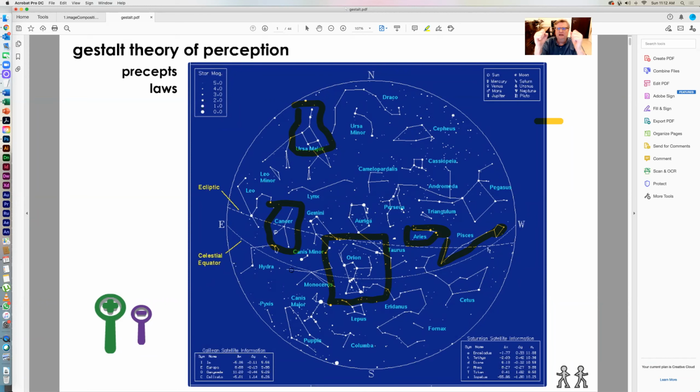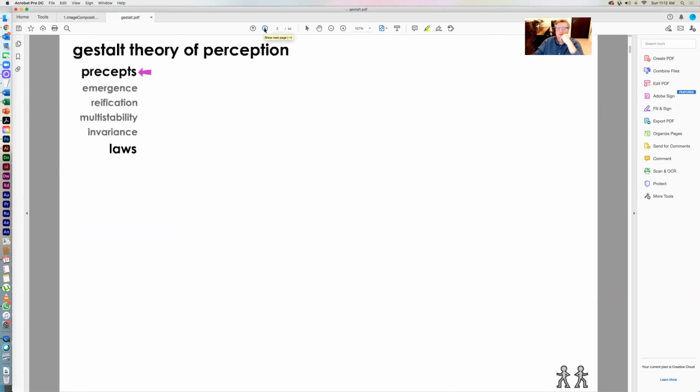But as human beings, we like to take random events or objects and apply meaning to it. And if we don't understand, or if the message is not completely clear, that is when we rely more on these instincts. And Gestalt theory is really a starting point for this. Basically what the theorists say is we don't even think about it. We just automatically perceive things. There's some rules, there's some laws, and I think you'll get some of them. So the precepts are what happens before. So the precepts are where this starts.